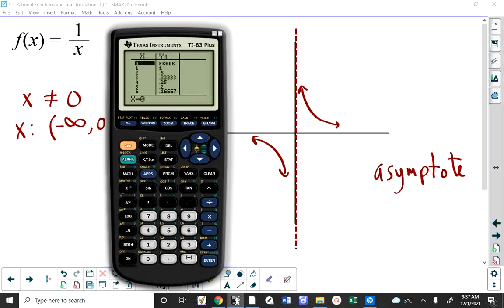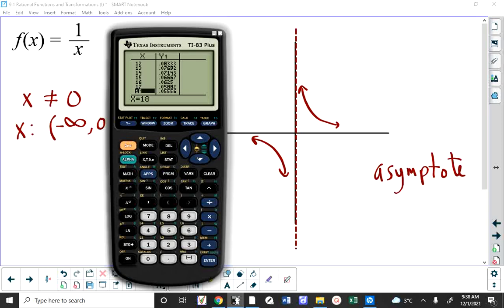And I can start scrolling. I'm keeping my eye on the behavior of the function, which is y, as x gets bigger. As x gets bigger and bigger and bigger, you can see y getting smaller and smaller, which is the nature of a reciprocal of a number, which is what you kind of use that idea in 20-1.